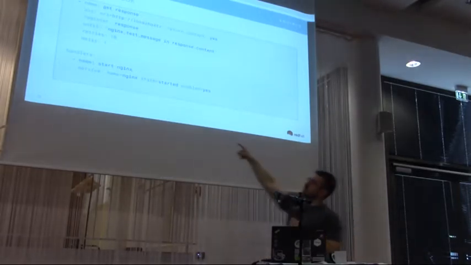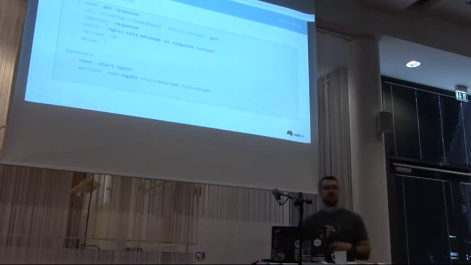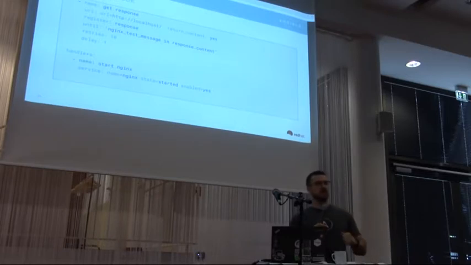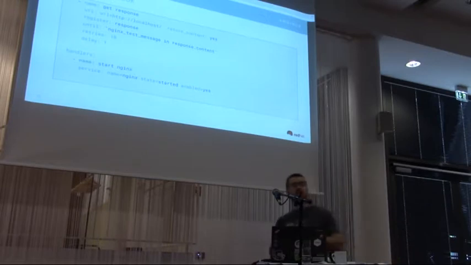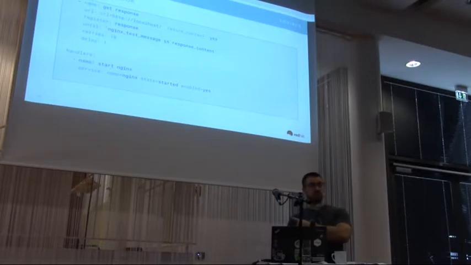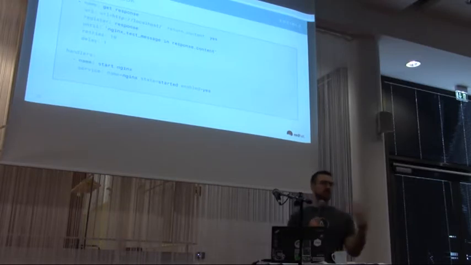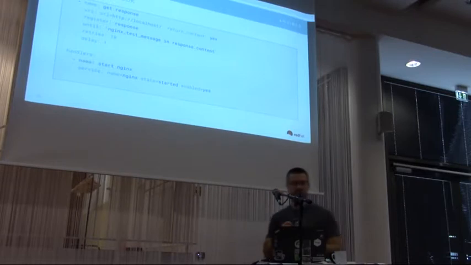Handlers. We also have this thing called handlers. Handlers are effectively specialized tasks that only get fired in the event that something notifies them. That allows you to conditionally restart or reload services only when something changes. So if you have a template file that lays down a configuration and you notify your handler and that template file didn't change, then it won't fire the handler. Whereas if you just define a task to reload your configuration file, it's going to reload the config or restart your daemon every time you run the playbook. The handler is meant to conditionally execute something on your behalf only in the event of a change. That's the idea, to handle an event as opposed to always execute a task.